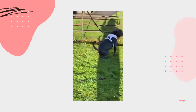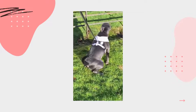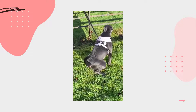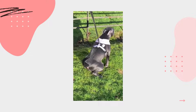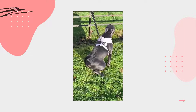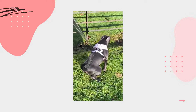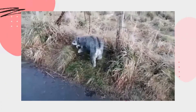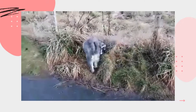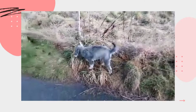Here we can see a typical example of a female dog scent marking. We can see that the dog has adopted the squatting position which is common for most female dogs. This video was recorded as part of our research into scent marking in dogs, however this dog was not included in our study as she was never off lead. This is an example of a male dog scent marking and we can see the raised leg position that is commonly observed in male dogs.